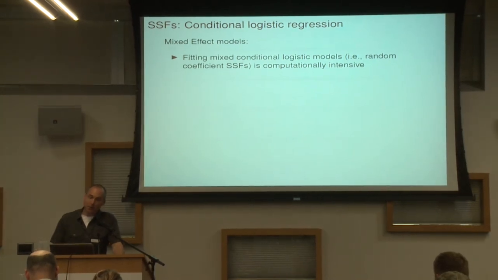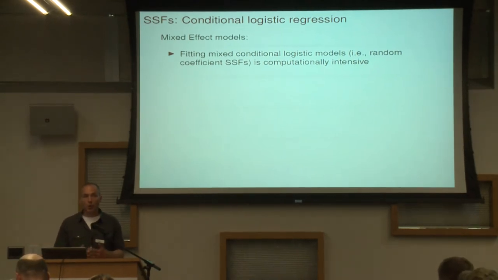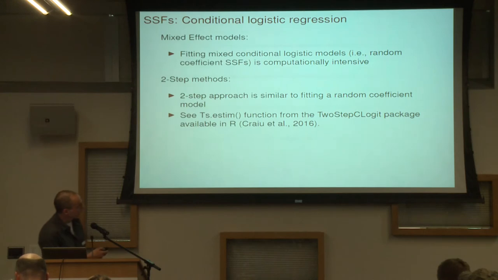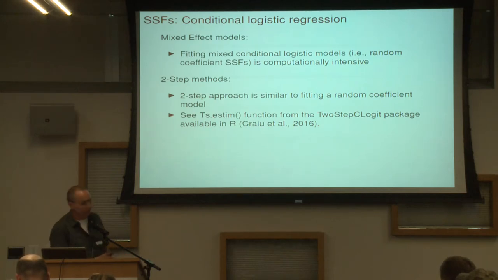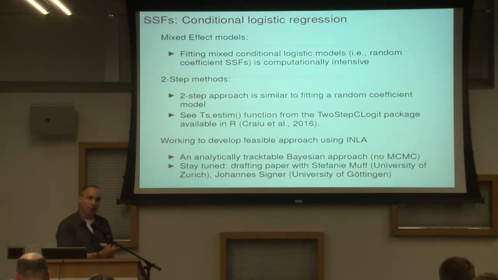Part of the challenges here get much worse computationally when you move into the step selection literature. If you want to fit the conditional logistic regression models, those are really, really difficult to fit computationally. That's really where INLA has a potential advantage. There's actually an R package for fitting step selection models in a two-step approach — the two-step C-Logit package will formally do this two-step approach where it fits models to individual animals and then estimates means and variances of those regression parameters across individuals in a formal sort of way. And like I said, I'm trying to develop an approach using INLA, and my hope is that by the summer we'll have a paper on that.